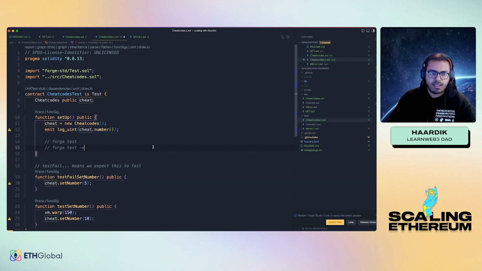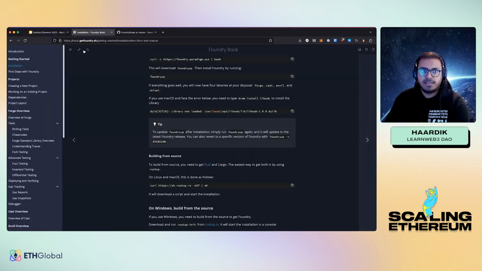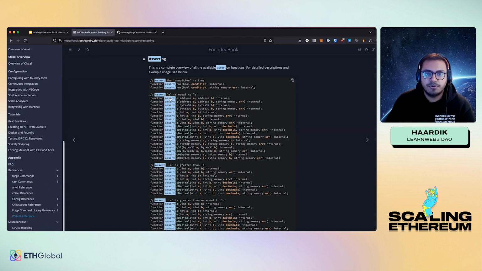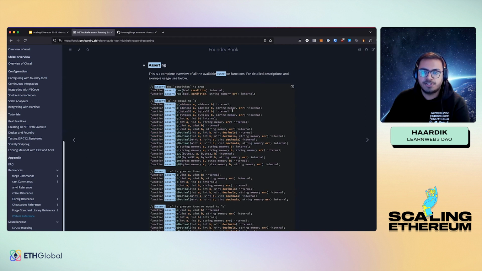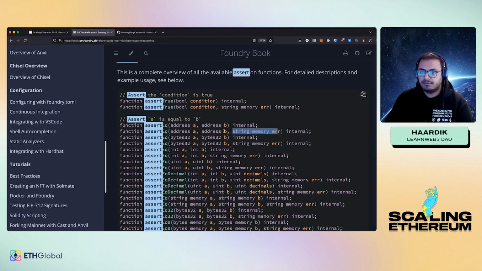Regarding defining specific reasons for asserts, what you can do is look at all of the different assert helpers that exist. I showed you assertEq. There's a bunch of other ones, but you can optionally provide a string. I don't know if this is very readable, but you can optionally provide a string with the 2 arguments for assertEq or any of the other asserts, which will be the error that shows up if an issue happens.